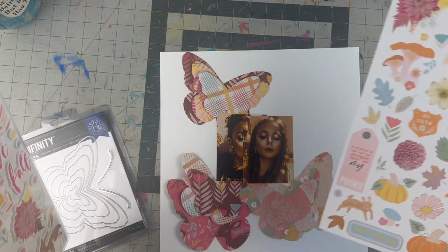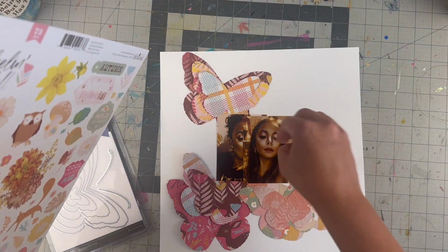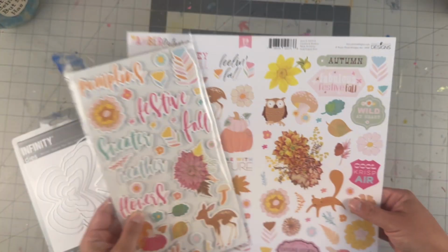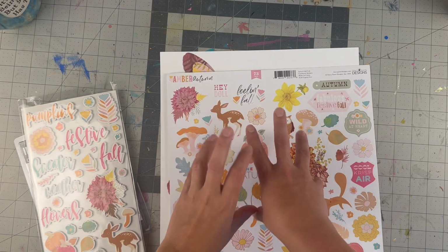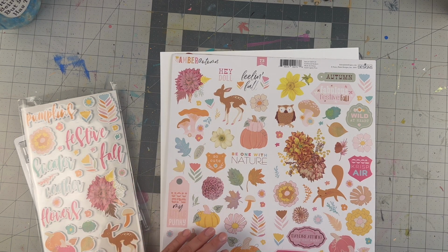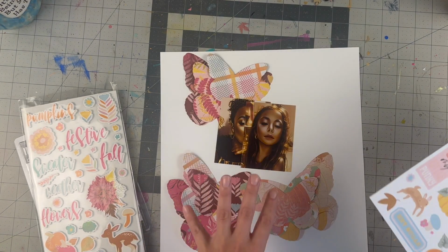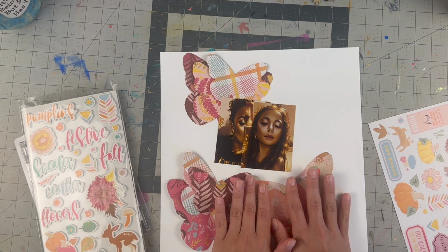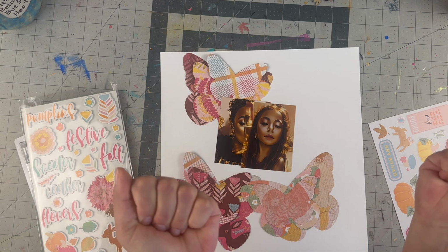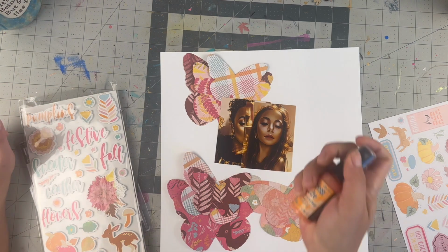So let's see where this takes us, because I kind of feel like I want to do some sprays in the background maybe, or ink blending, I don't know. Or maybe I was thinking of a smattering of these all over the place, kind of make my own pattern paper. But it might get too busy and then you'll lose the beautifulness of the butterflies. So I don't know. But maybe I can just do a little bit of sprays in the colors.